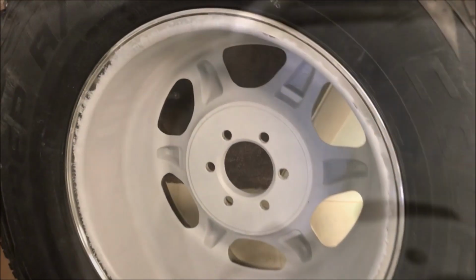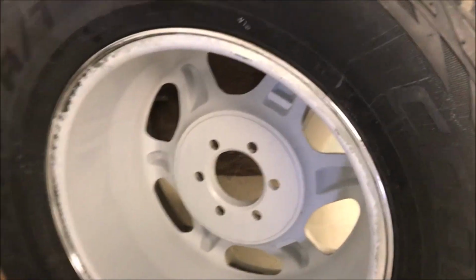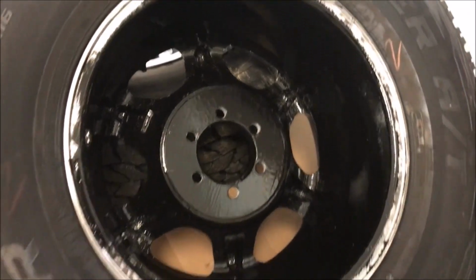So I ended up putting two coats of primer onto the wheels. It came out really good. It looks like they got sealed up really nicely. And then I ended up putting the first coat of black on. I think I'm just gonna do one coat. I did one heavy coat. They came out really good.